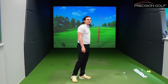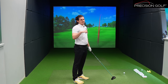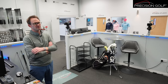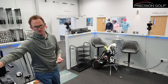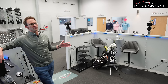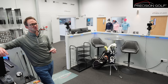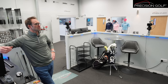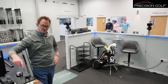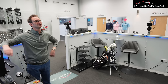Do you still think there's technology, distance and more consistency in the tank for future releases of clubs? Distance is very hard to argue that there is, simply because they've limited ball speed off the middle of the face. There's only so much you can do with the ballistics of launch and spin. So I think the slight gain still to have is ball speed across the face, and probably spin consistency across the face, because a heel strike spins so much that you lose a lot of efficiency on flight. We're getting towards it where the toe's getting less low-spin volatile and the heel's getting less high-spin volatile. So we're seeing it starting to level out.